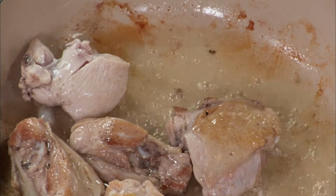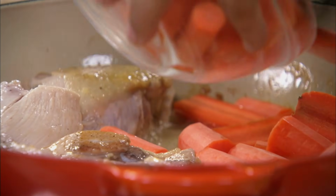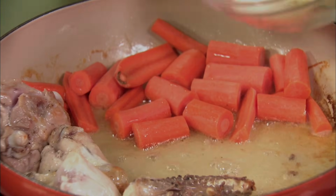Okay, I will put the carrots also here. I think that's enough. Let them caramelize. Let's put the onions here as well.